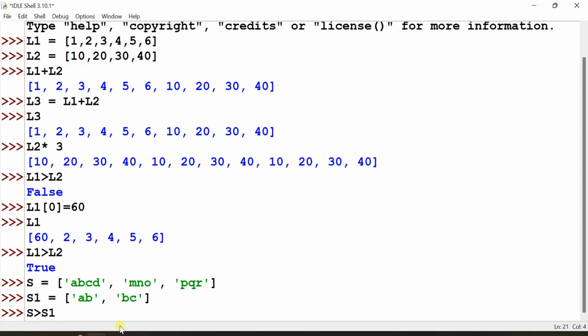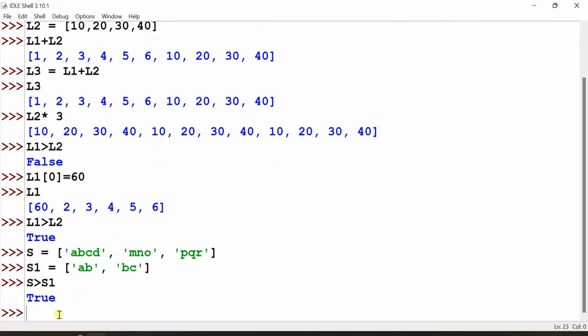See here it will be true as the first two letters are same, but the third letter here is C, and here it ends with B itself. So definitely S is going to be greater than S1.